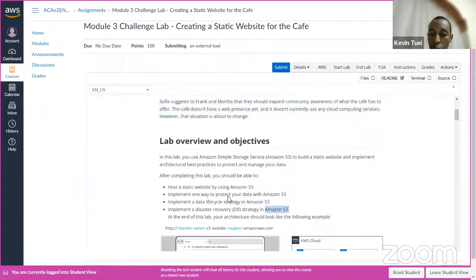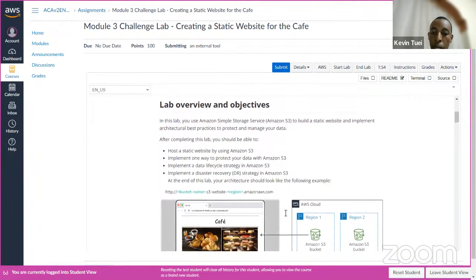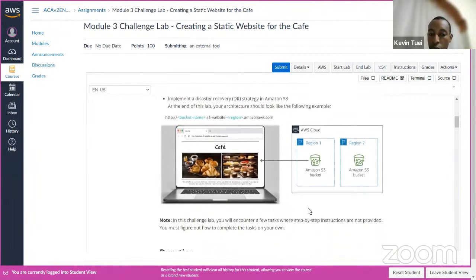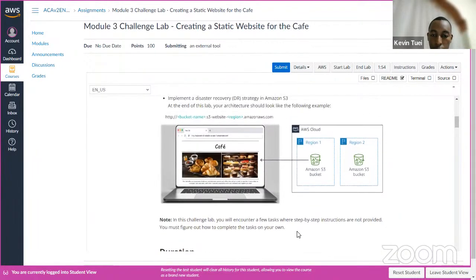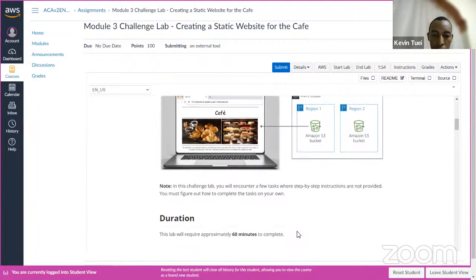If you're wondering why you're not going to find these in your lab when you're doing cloud foundations, remember this is a cloud architecting lab. So you're going to find these after you've done your cloud foundations, and I run another cohort of cloud architecting after the 5 weeks.